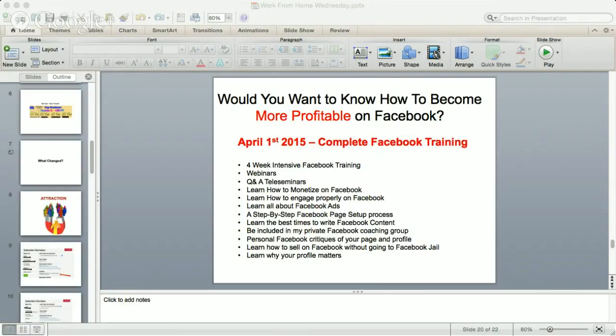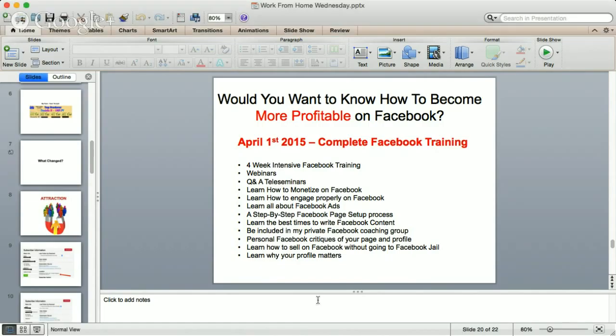All right, so Facebook has more than 70 translations. People all over the world, like I said, I was reaching people in the United Kingdom and all over the world. I had someone from Turkey opt into my website from Facebook. So this is where Facebook stands. Facebook reaches so many people that it's the number one platform to be on. And you have to be on there. But not only do you have to be on there, you have to make sure you are monetizing. That is the key. So let's go back to what we're going to do starting April 1st, 2015.